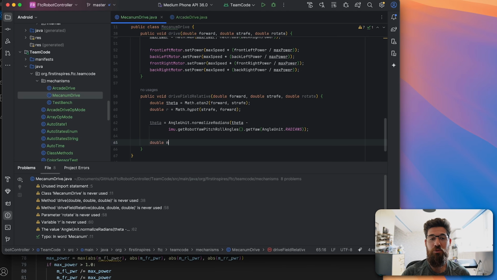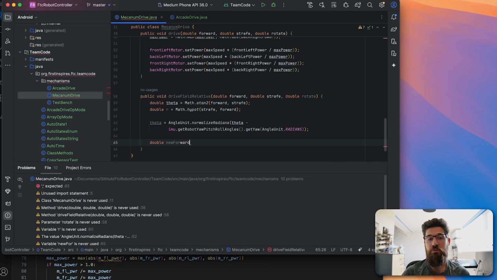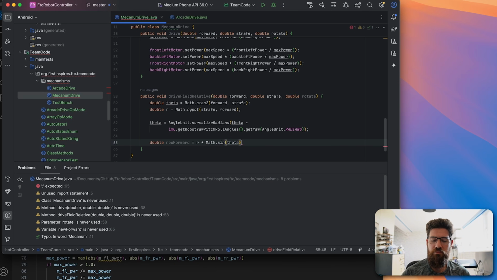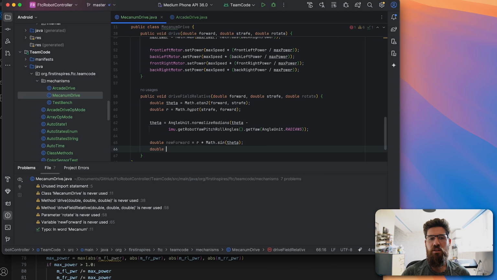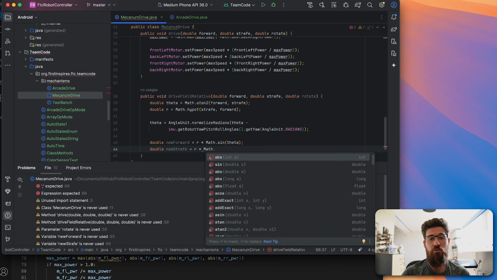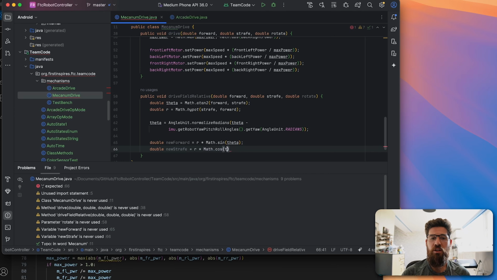So we're going to make a new double called newForward, and we're going to say that our newForward is equal to our distance times Math.sin of theta. And we have a new strafe, which is equal to the distance times cosine of theta.